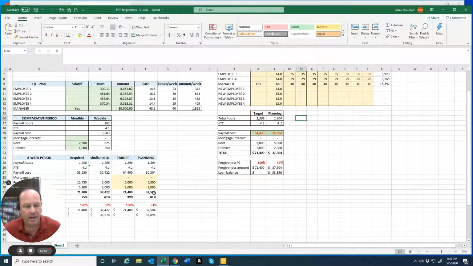But then again, I've said this before over the last month or two, it's a cheap loan. 2 years, 1% interest rate. It's still a very inexpensive loan to obtain, no personal guarantees needed. Worst case scenario, you got to pay it back. That's okay too. So again, if you're doing this yourself, you've got to do a lot more work than what you can imagine. This is taking a lot of time to create and do.